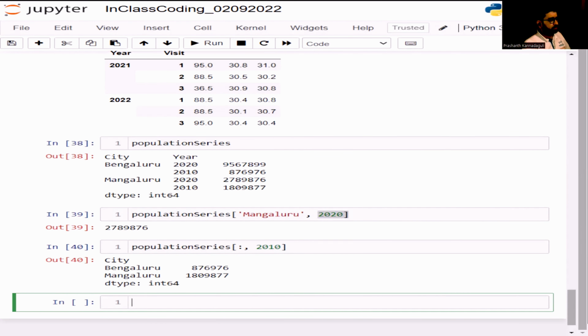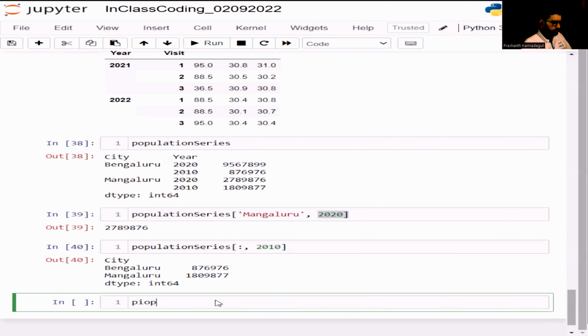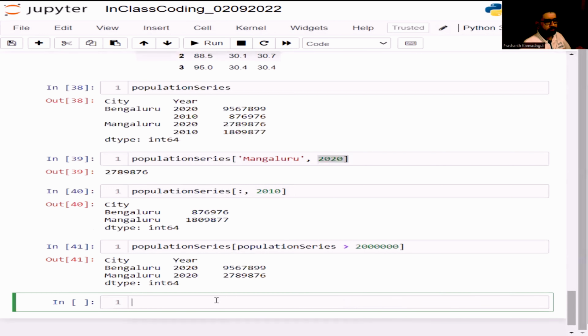Then I can actually specify the population series of greater than, okay, let's see.